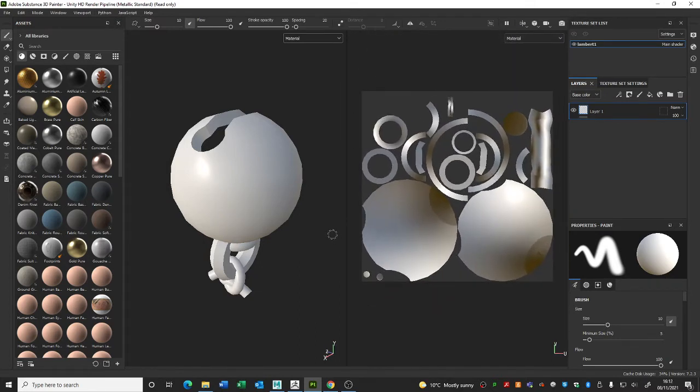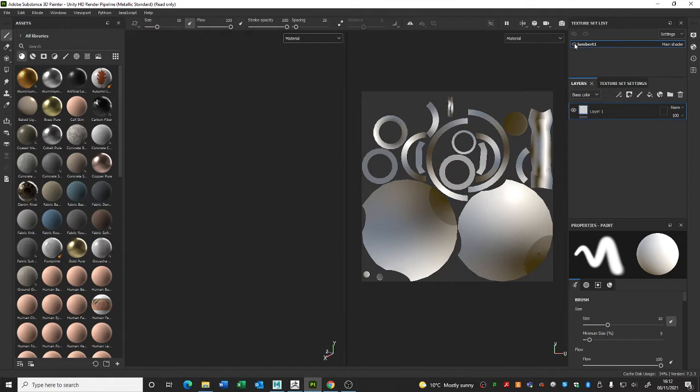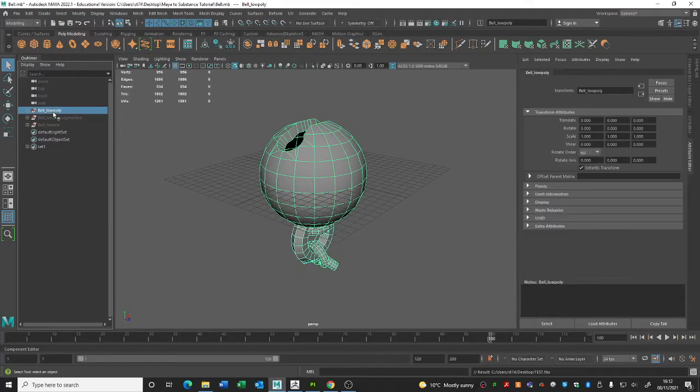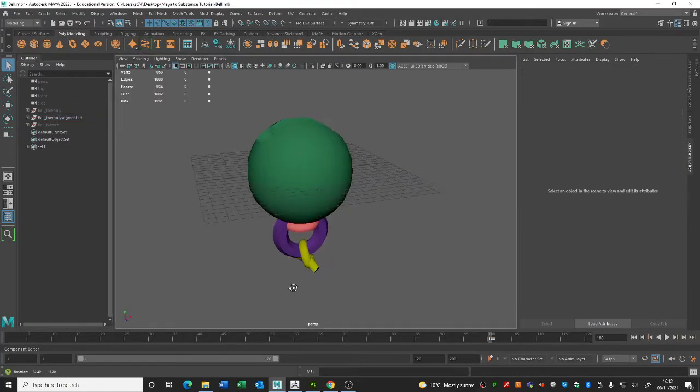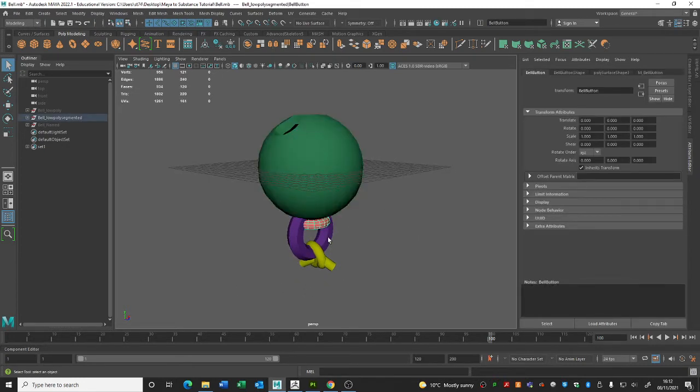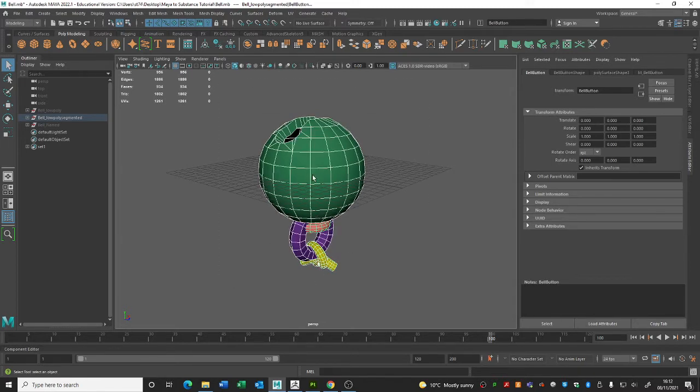Now, imagine that you're working on a very large object, an object that has multiple pieces which take up multiple UV spaces. To do that, you want to separate your object into separate texture sets, so you can turn pieces on and off and actually have separate work areas. To do this, you need to go into Maya and make sure that you create an asset similar to this. All I've done here is I've made a separate material attach itself to each piece of the model. Now this is just for an example and not what you should do for an object like this, but I want to exemplify how this can be used.